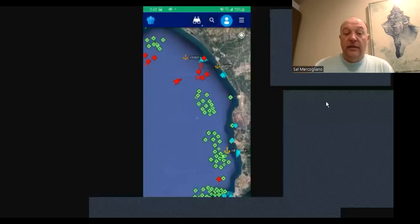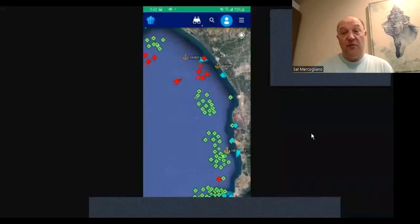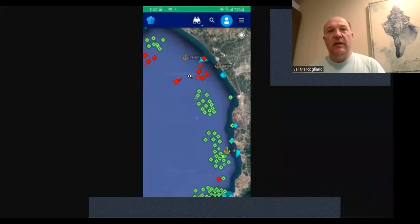Here's a quick screen grab from Marine Traffic showing the amount of shipping in the Gulf of Alexandretta. At the bottom are general cargo and container ships waiting to get into Iskenderun. In the middle are bulk carriers bringing in grain and ore, and up top are tankers. It's a busy corner of the Mediterranean — Iskenderun is a major port providing a lot of ingress into northern Syria and southern Turkey. The loss of this port will be significant not just for the city of Iskenderun but for the entire region.